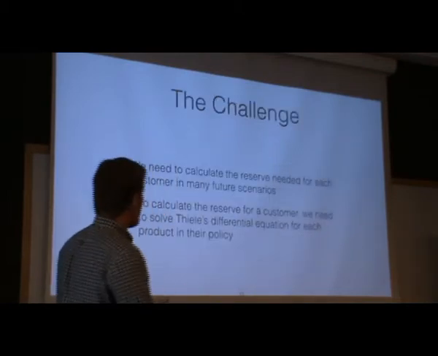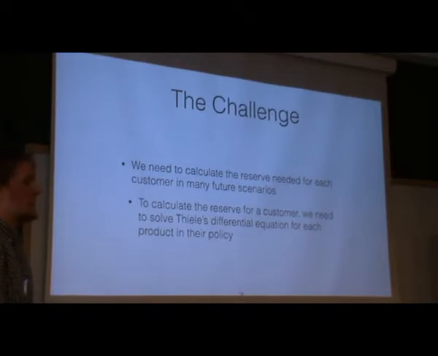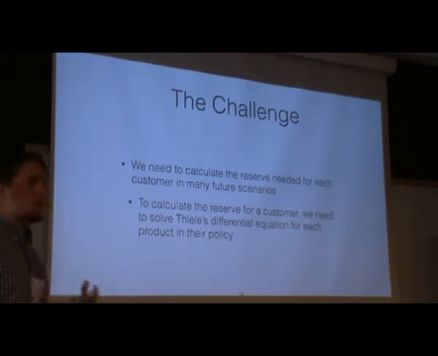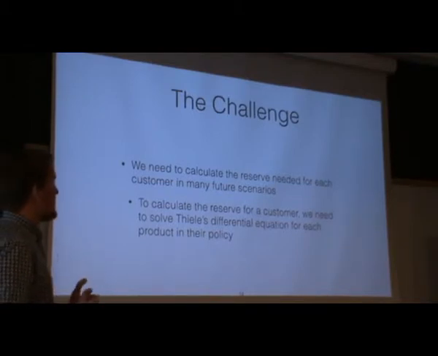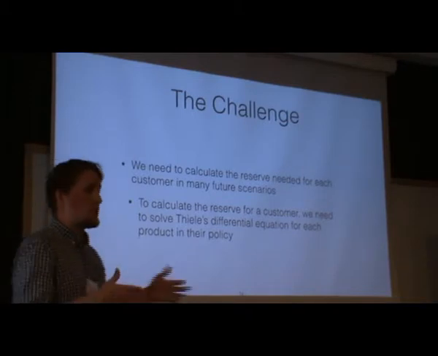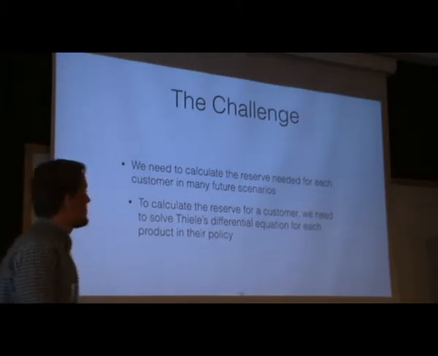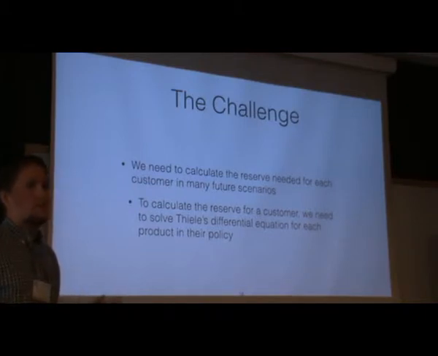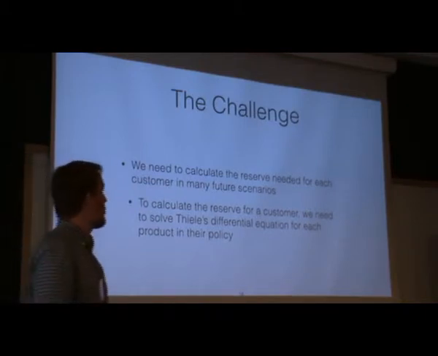So, if you remember the EU directive before, it says they have to show that they won't go bankrupt. So this means they have to be able to cover their reserves. That means that we have to find a reserve for each product, for each customer, for each different scenario. So this means that we are going to have to be solving a lot of differential equations.